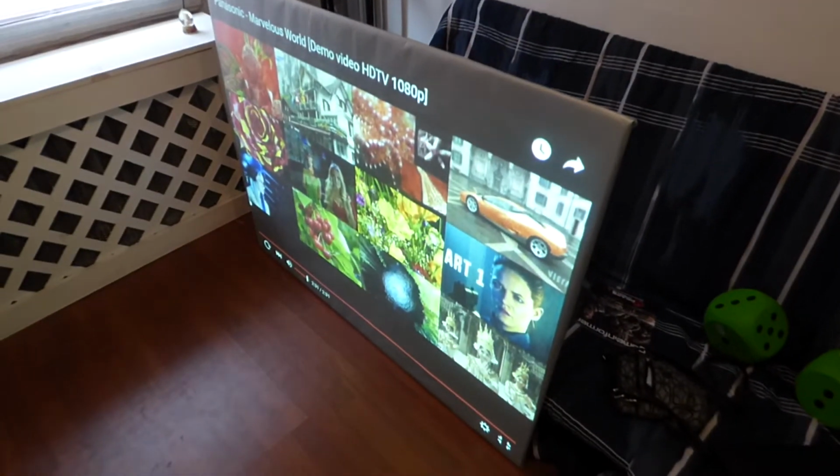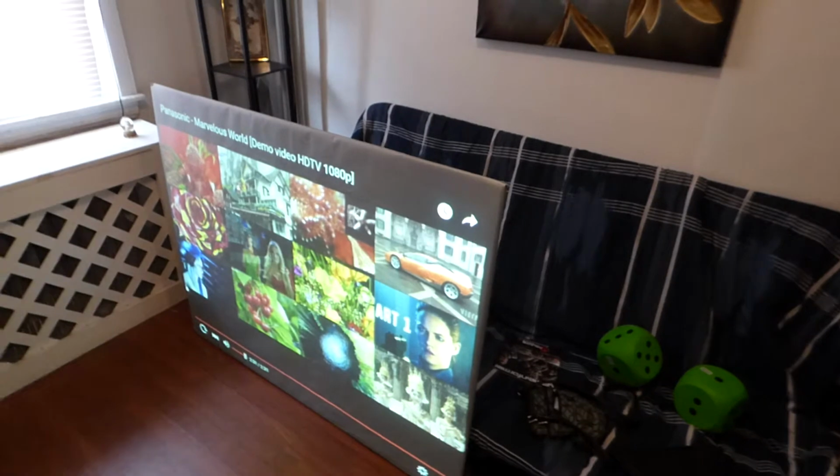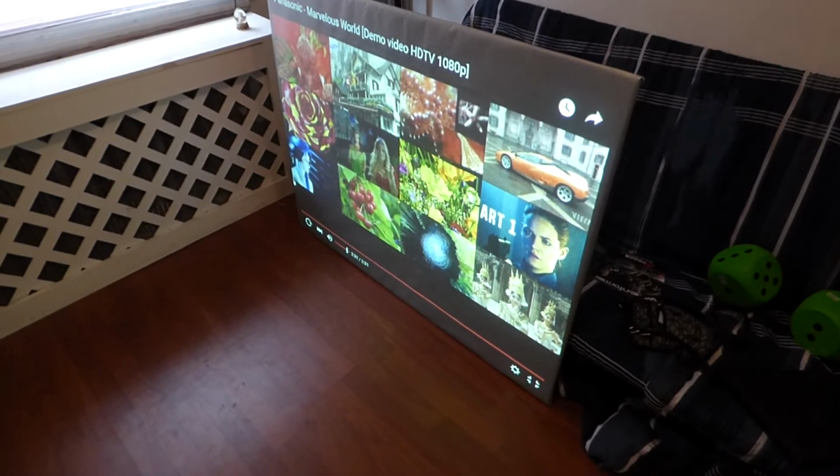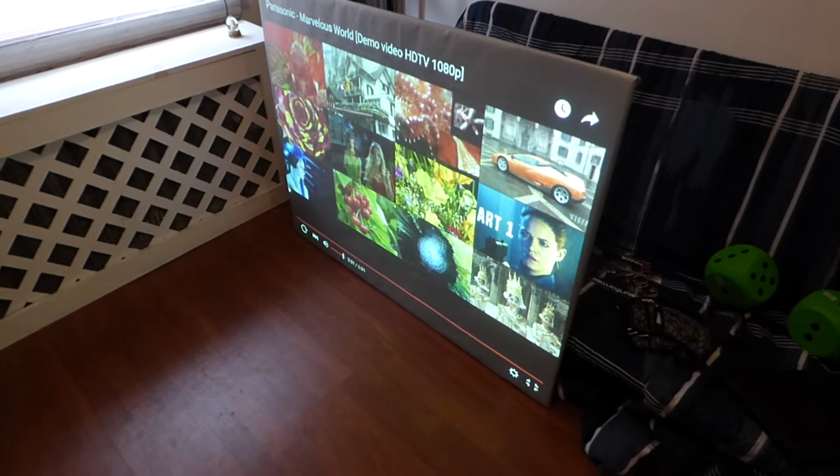All right, so let me go over here and show you the screen. This is the ultralight silver, and I'll show you the back of it. As you can see, it is cardboard. This is a cardboard box I found downstairs. I ran some staples to it, and the material is very easy to manage. You don't have to do a lot of stretching and pulling in order to achieve a perfect screen.